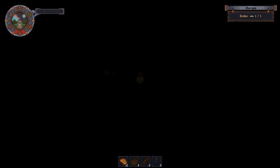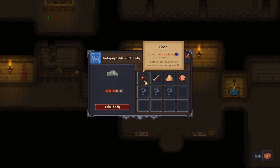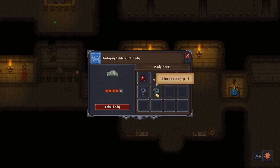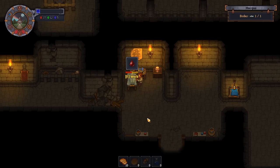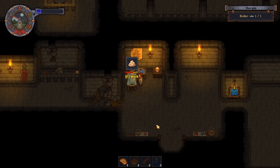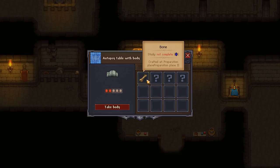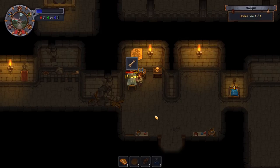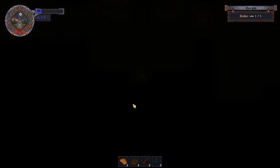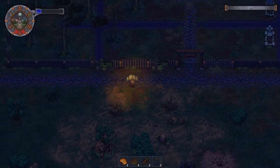I cooked some meat, go grab that real quick - no harm done. Now I need skin. Just taking the skin off - what the heck. We'll take the blood out, that should make it a bit better. Take the fat out. I don't know if this makes the body better or worse but we'll test it out. I think we might just have to chuck this one - as much as I want that dollar fifty, it's just gonna make the graveyard pretty bad.